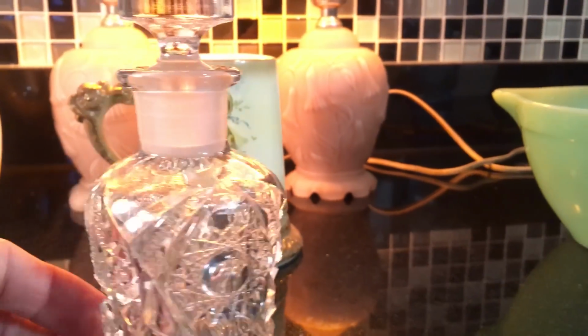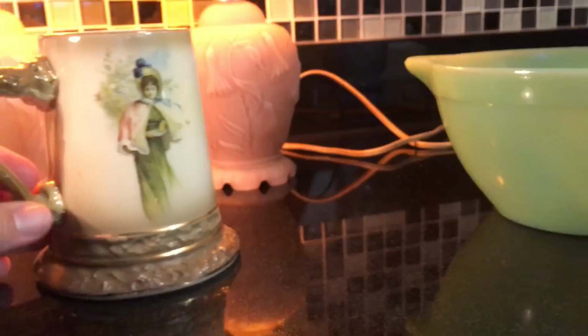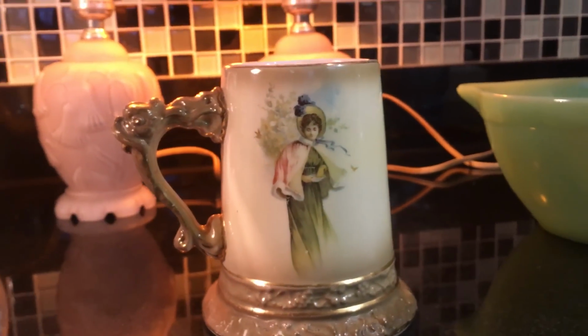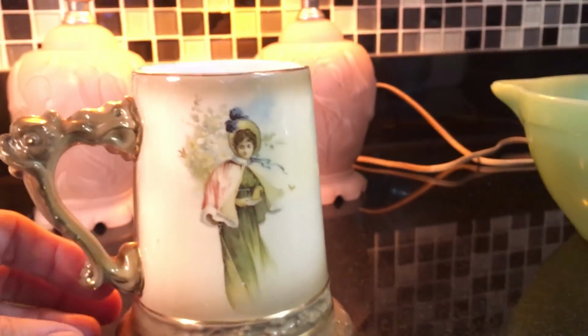I'm going to come back to this thing because I'm annoyed with it, and I'll tell you why. Look at this, I love this, and it's going to date all the way back to, well, just after 1904.